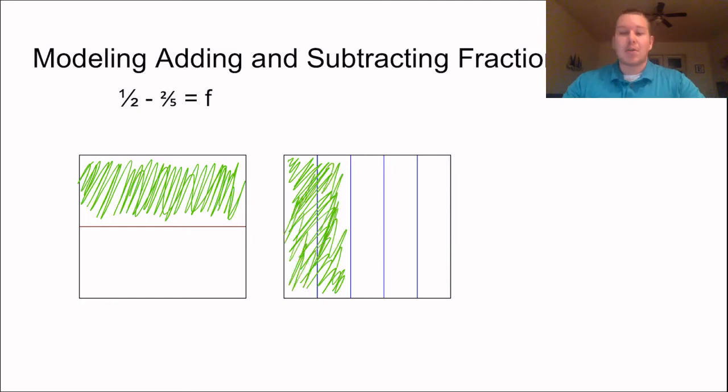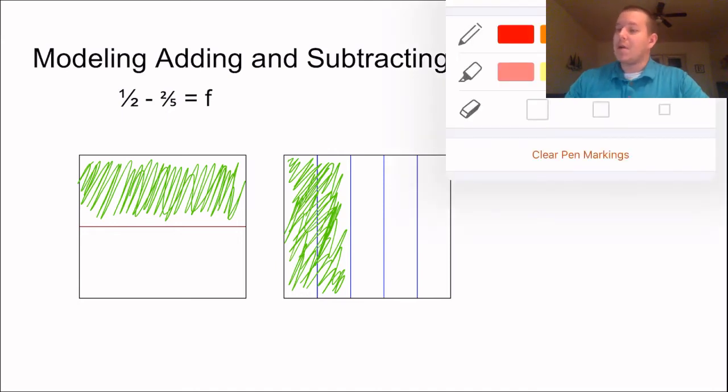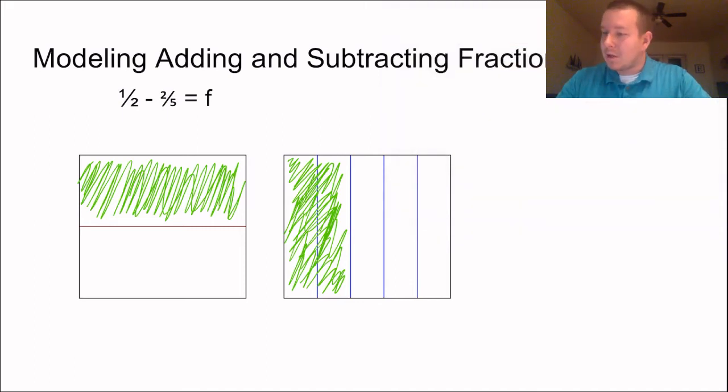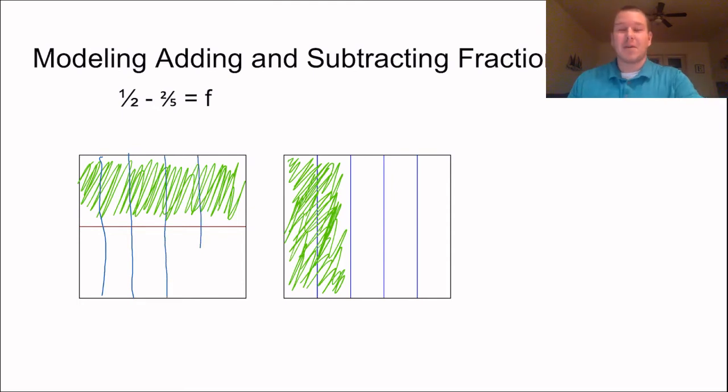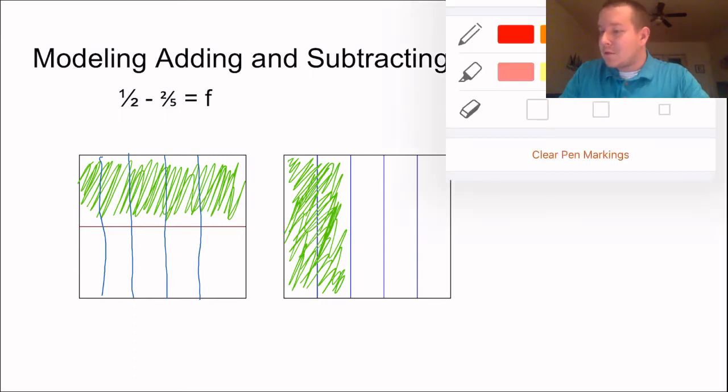But again, their parts are not equal. So what we need to do is go back and add the vertical and horizontal lines. So the blue lines are vertical, we're cutting them into fifths, okay? So 1, 2, 3, 4. I do apologize, those are not very even, but that's how Mr. E does it sometimes. I'm not always very even, okay? And then the next one, we would just cut in half.